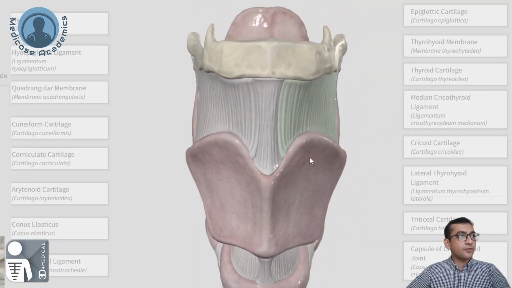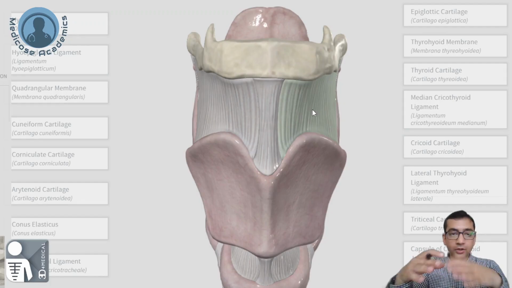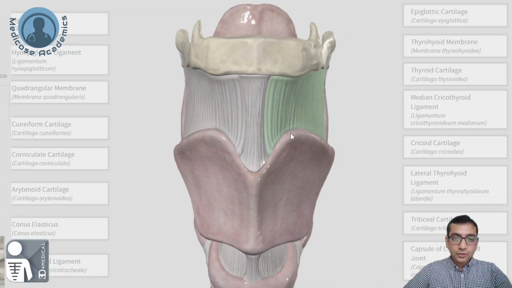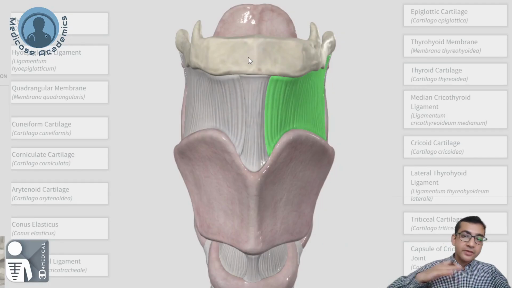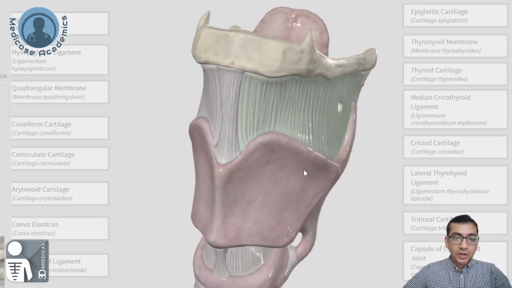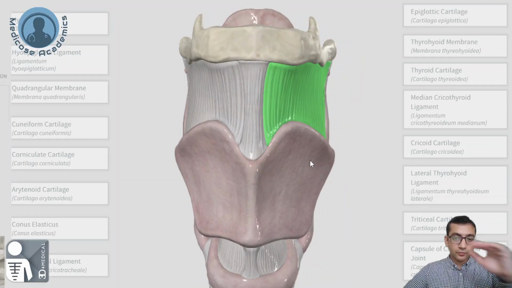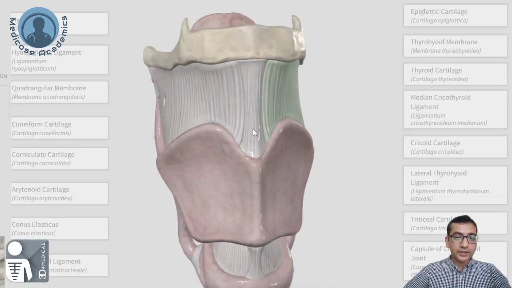For the lectures we have covered so far, in the muscles of the larynx, we have seen that the muscles that were elevating the hyoid bone, in their function it was written that they are elevators of the larynx. So that's how they are elevators of the larynx, because when any muscle elevates the hyoid bone, it elevates the thyroid cartilage and hence the larynx itself with it. So these are connected with that.